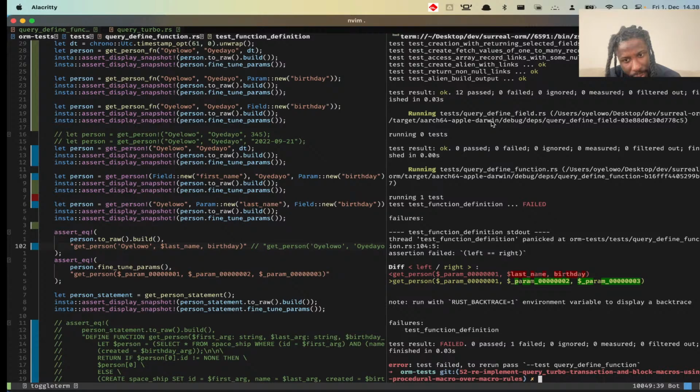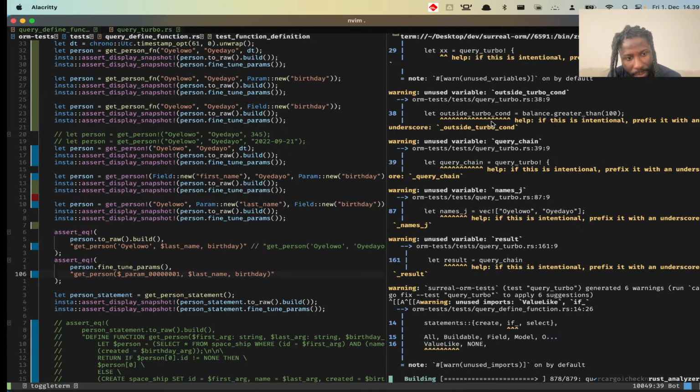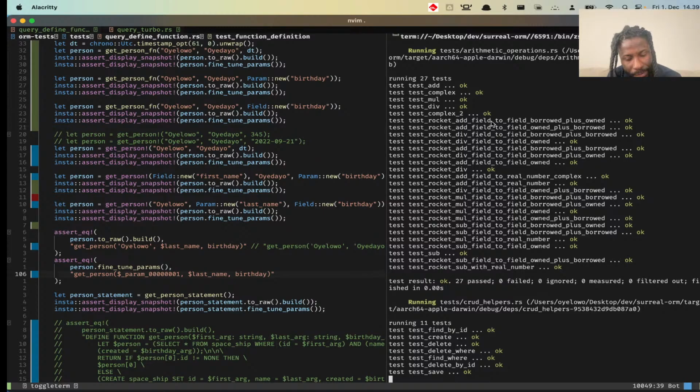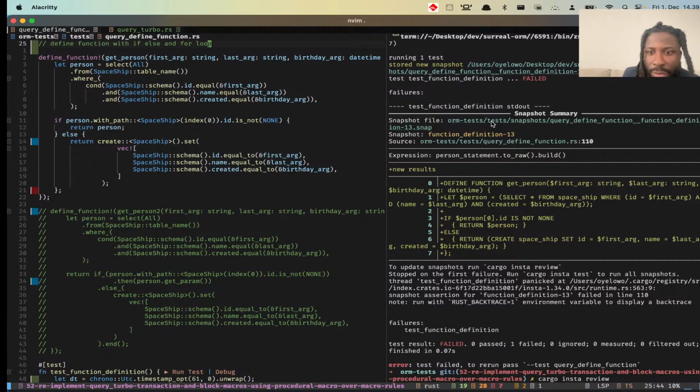Interesting. So let's see if the function corresponds to what we've got here.